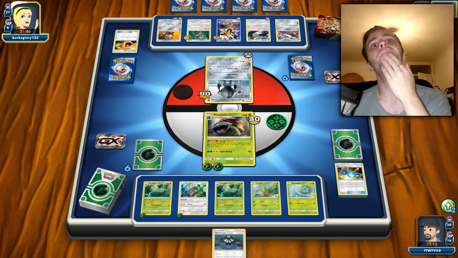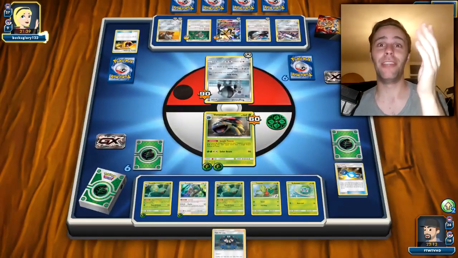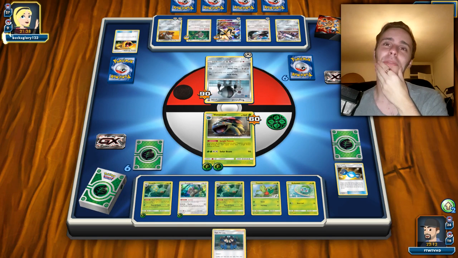Do they have a switch? Because they seem pretty confident. If they find a switch, they're knocking out my Venusaur, which is a no-no, which is a big no-no.